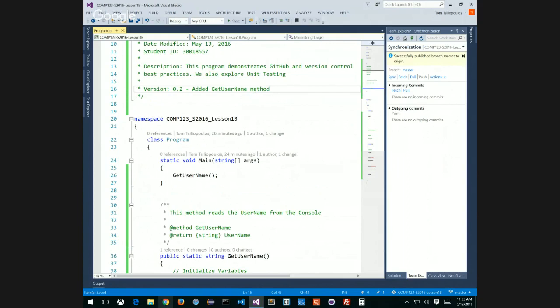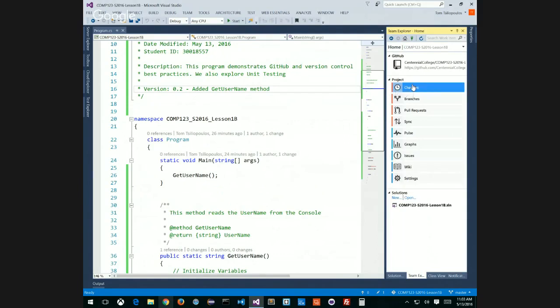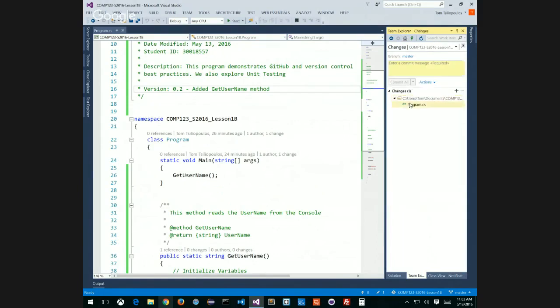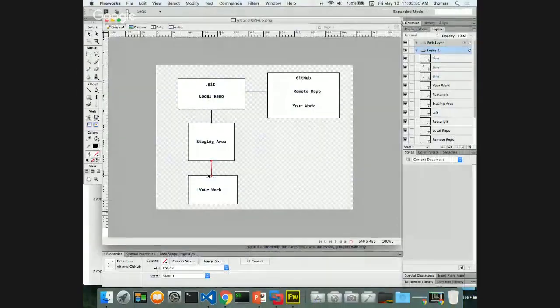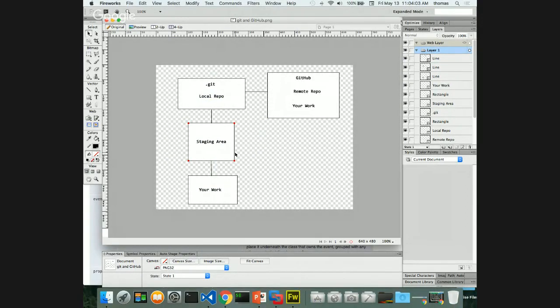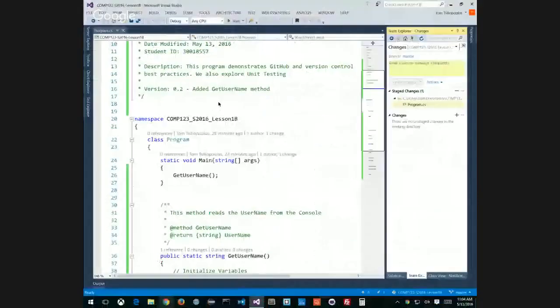I'm saving the document. I'm going to go back to my Team Explorer now, and I'm going to go back to changes. Right? Notice that there's one change to my program.cs file. I'm going to stage this change, just like I showed you last time. It's staged. Okay, if I look back over here into my document, I've gone from this to this. Now I need to make a commit statement, which is just a friendly name for a snapshot that I'm taking of the current state of my code, creating a snapshot for it, and saving it in a hidden folder called .git. Okay, that's what's happening. It's happening automatically. You're not seeing the step, but it's happening.